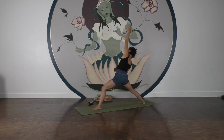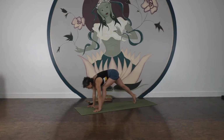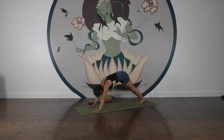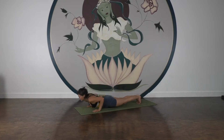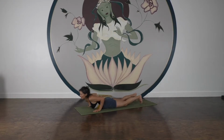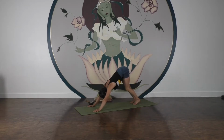Reverse that warrior. Notice what you've learned there, and windmill your hands down, step back to downward facing dog. Inhale to your plank, your choice of lower, your cobra or your up dog, your downward facing dog. You might listen to the sound of your breath. Does it feel right to deepen your breath, or slow it down and smooth it out?